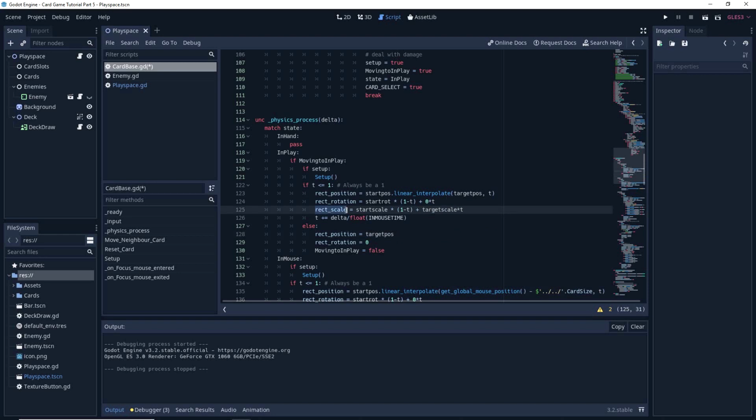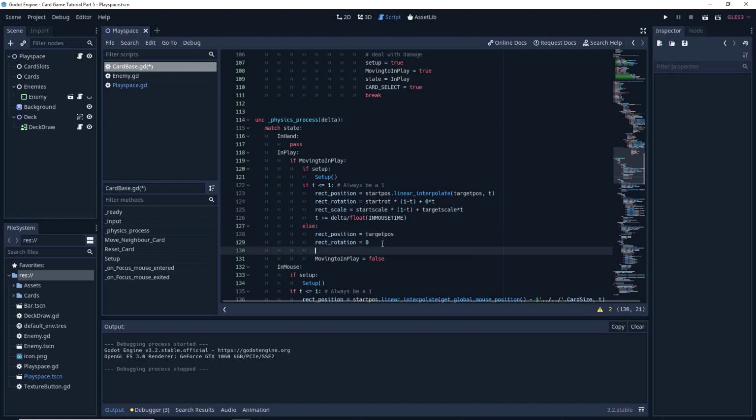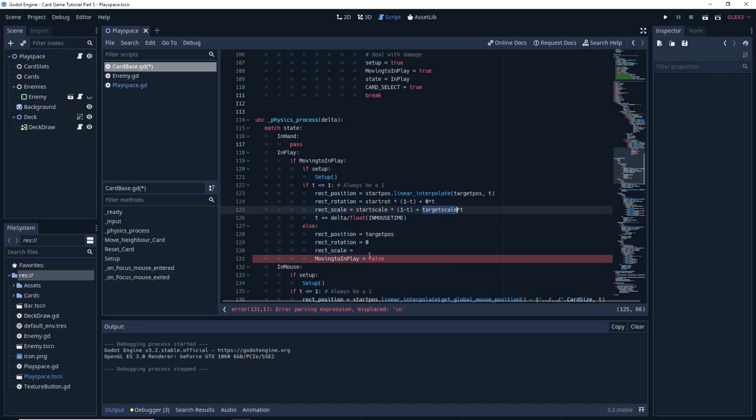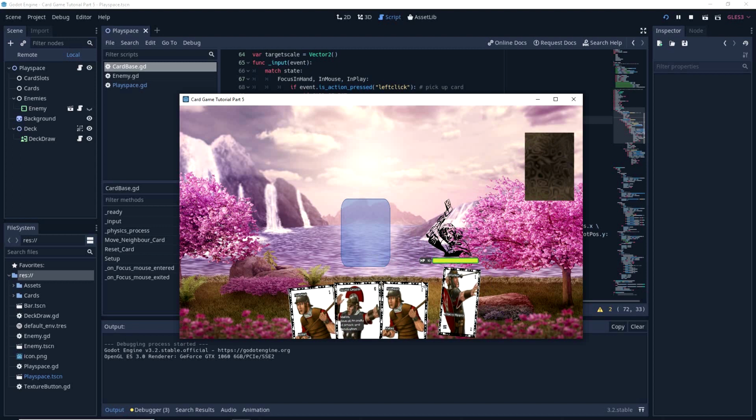And then again, I'll do my little bit of code here just in case we slightly misalign the scale. Rotation we probably don't care about, but I'll leave it in just in case. I'm fairly sure for this entire section, rotation should be locked at 0 anyway, but it never hurts to keep a bit of fallback code in there. So now it should be working fine.